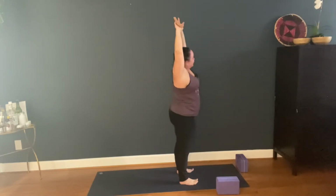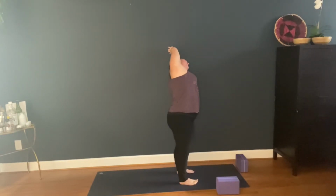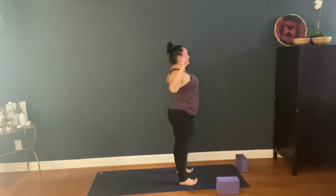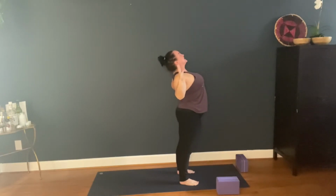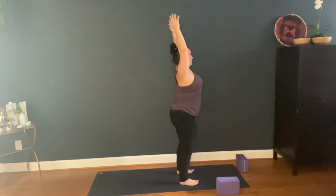And back to the center, other side, just gentle opening. Back to the center, cactus your arms, squeeze the shoulder blades together, tilt the rib cage up. Last thing to happen is the chin lifts. Back to center, forward fold.